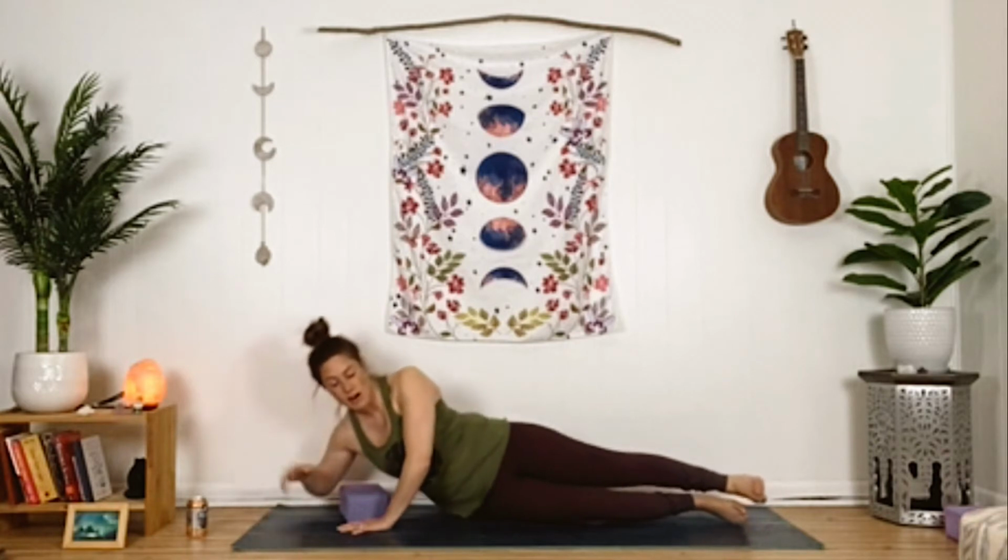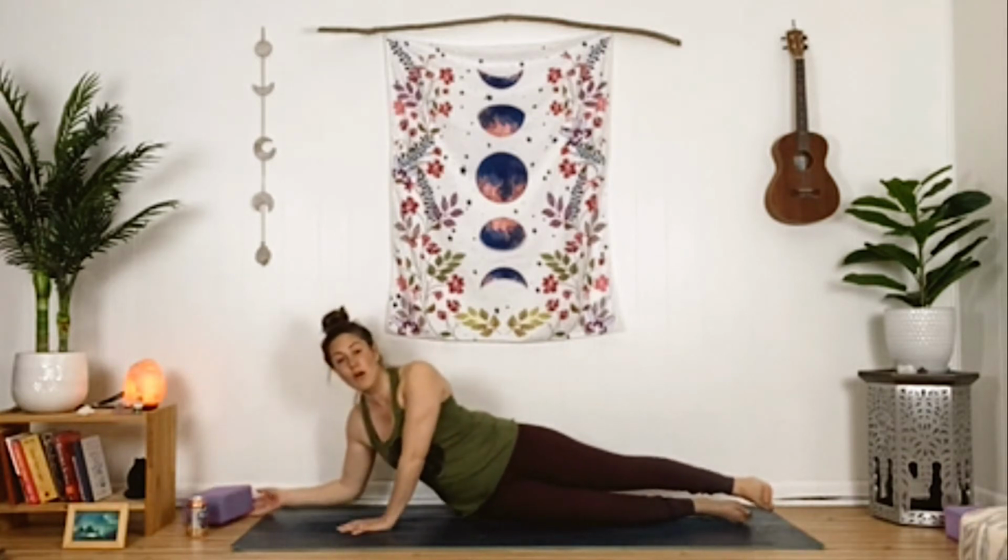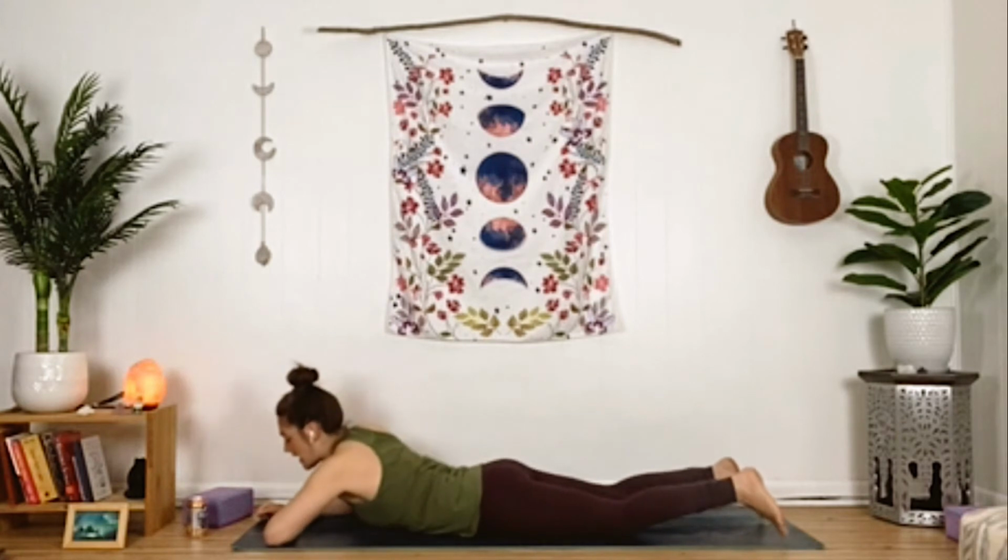Another couple breaths. Giving yourself a couple moments after rocking to just be still and really relax on the block. And then very gently lifting off. Let's just lay prone on the belly for a moment, hands under the head.